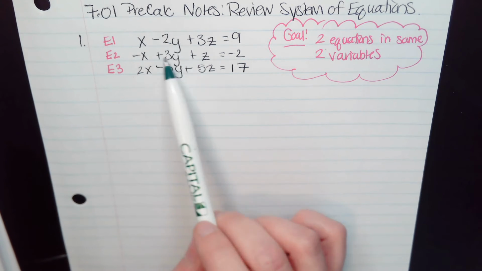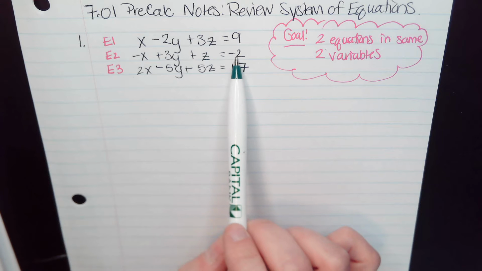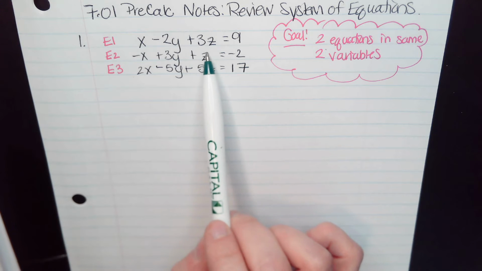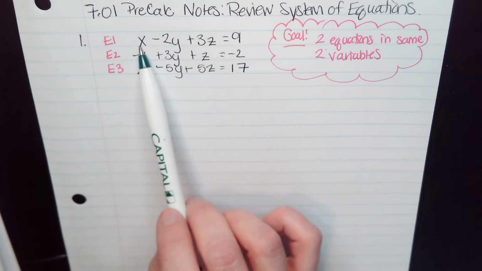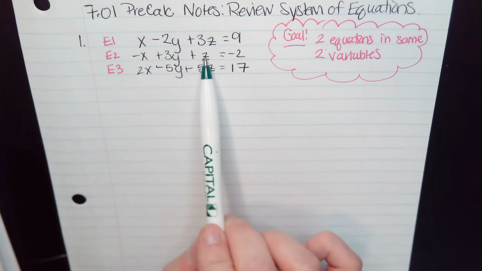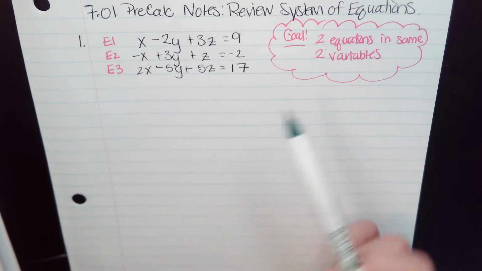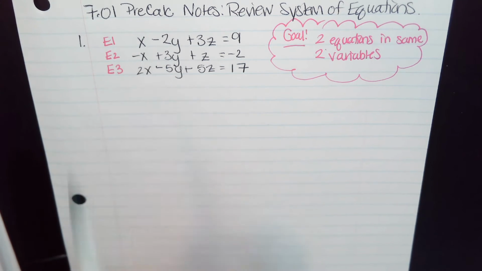If I had wanted my y's to drop out, I would have to multiply the first equation by 3 and the second equation by 2. So again, doable, but a little bit more work. And then for the z's to cancel, usually when we have a z with a coefficient of 1, that one's usually a little easier. Just like here, this x one will be a little easier, because if I wanted the z's to drop out, I would only have to multiply the second equation by negative 3. So remember, you want the coefficients to be additive inverses of each other, so that when you add the 2 equations together, that variable drops out. All right, so it looks like here, if we work with our x's, we can do that. Again, this is not the only way to do it. There's multiple ways of doing this.